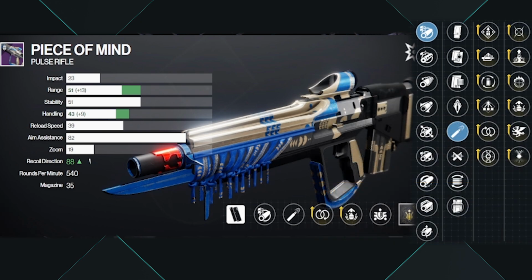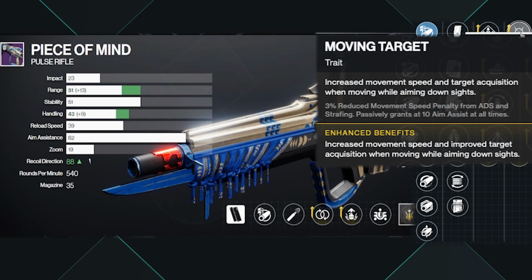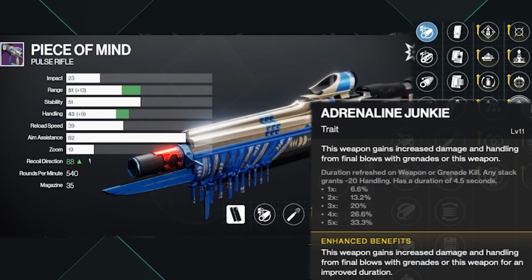Now, in the fourth column, we have some interesting choices as well. We can go with Moving Target, which is going to give us increased movement speed and target acquisition while aiming down sights. That's a fantastic perk for 1v1 dueling, especially in places like Trials of Osiris, if you're taking this weapon there. However, I do prefer to use Adrenaline Junkie.